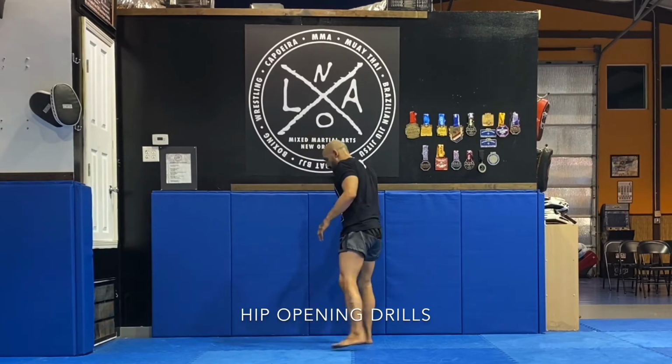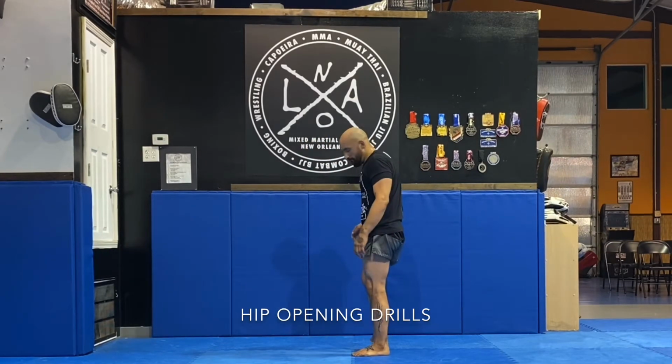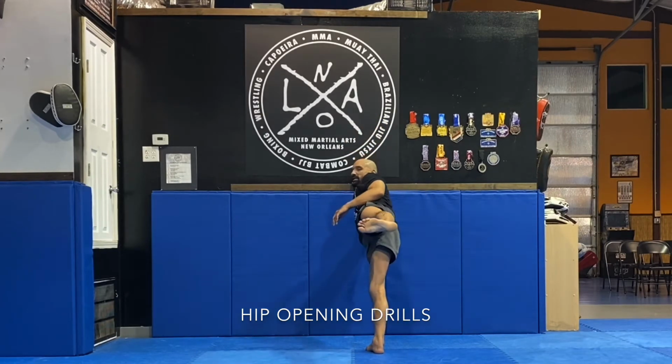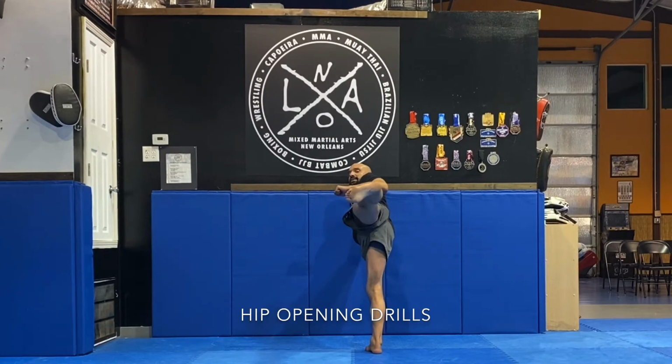When you're done with these, you're gonna turn the toes of your right foot into the wall and be far enough away where you can lean. Your left foot is gonna come up even with your face, left arm is gonna come up. Chambering, extending.